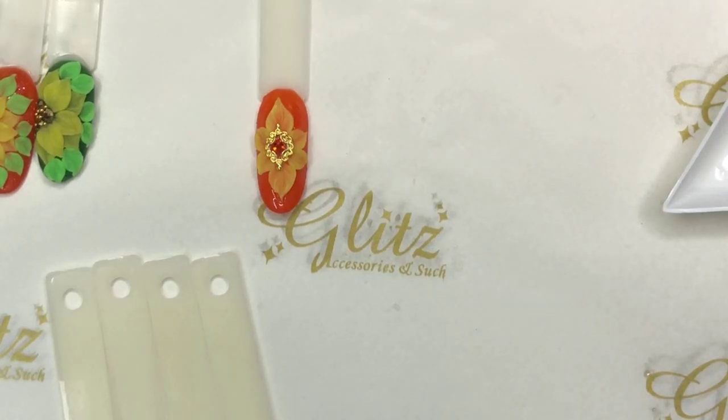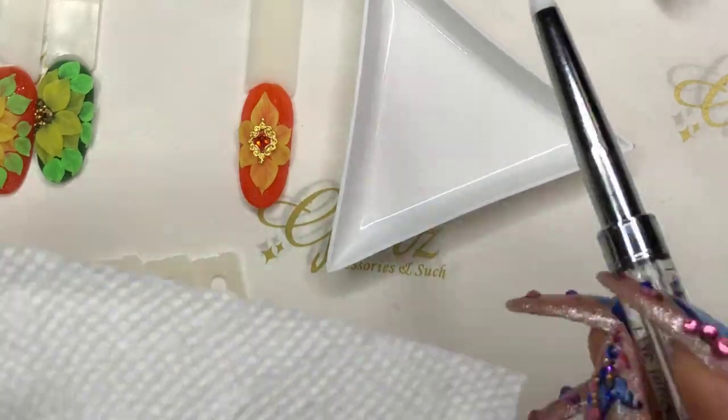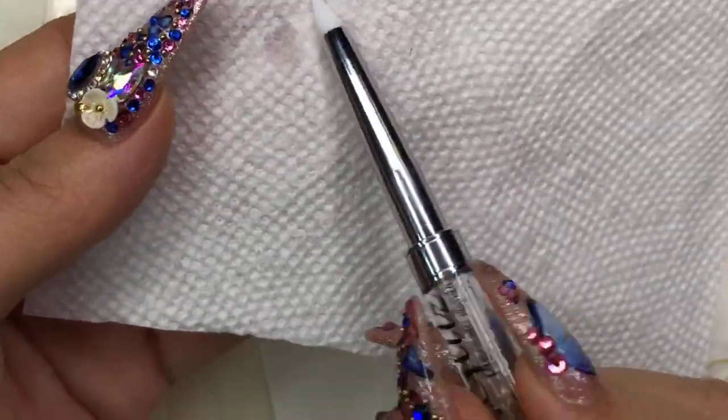If you feel a little bit of alcohol is too much, make sure you dip it in, but make sure you wipe it off. If you're dipping into this, you wipe it off.